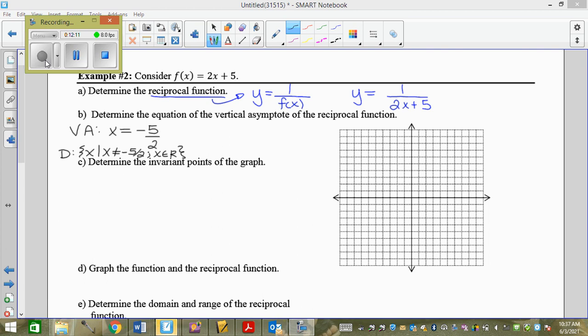So at negative 5 over 2, which is negative 2.5, I am going to have a vertical asymptote. I'm going to go to where x equals negative 2.5, which is approximately here, and I'm going to make my little tick at negative 2.5. Does that make sense what I just did? Now that tick is a vertical tick, isn't it? Yes. And it's going to extend itself upwards and downwards into a vertical dashed line, which is my vertical asymptote.